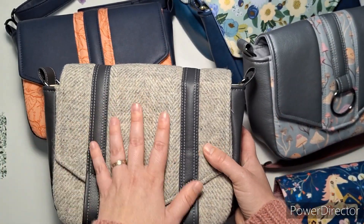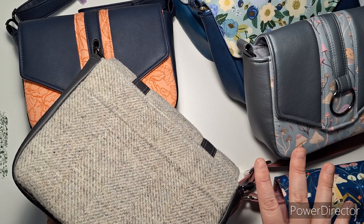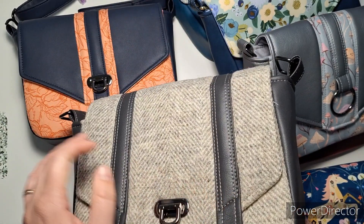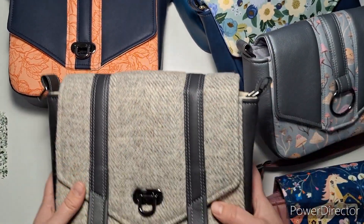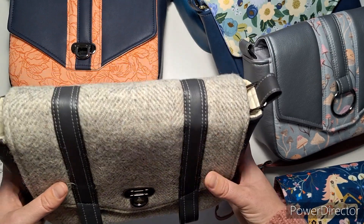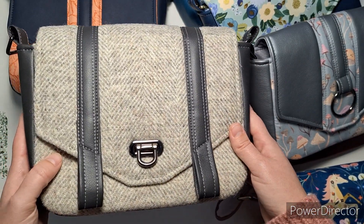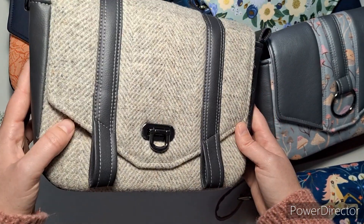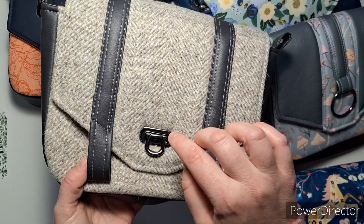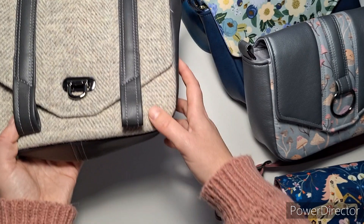This one I've done all the same color on the outer pieces — not 10 out of 10, I would not recommend it. If you've got a domestic machine, don't even try it; it's far too thick. If you've got a machine with a bit of oomph, I used quite a heavy needle. But I really like that one. This one has a press lock too — again I constructed the bag, put the lock in the flap, used that to measure the part on the body, then inserted that bit.